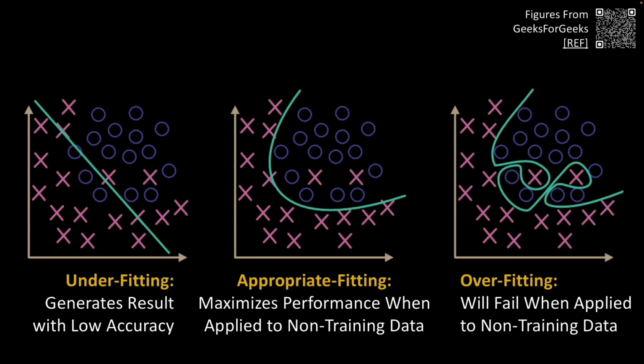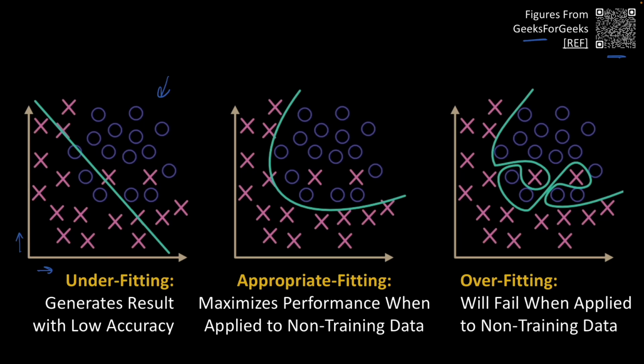So I wanted to discuss underfitting and overfitting in a little bit more detail. So take a look at this figure right here. Again, thanks to Geeks for Geeks for providing this. Please use the QR code to check out this source. So what we see is a two-dimensional example. We have two dimensions of inputs, x1 and x2. And then we have two distinct categories of outputs, right? We have X's and we have O's. And so we could assume that we're using machine learning to try to categorize these inputs by X or O into one of these two categories.